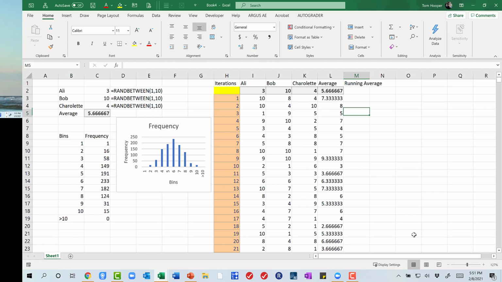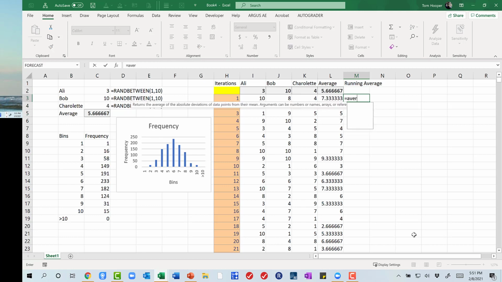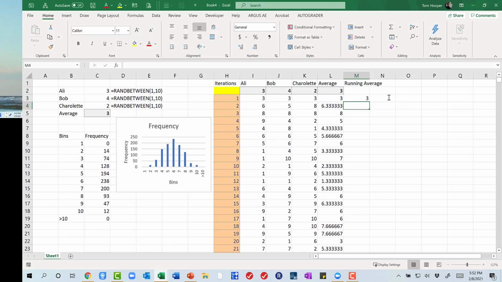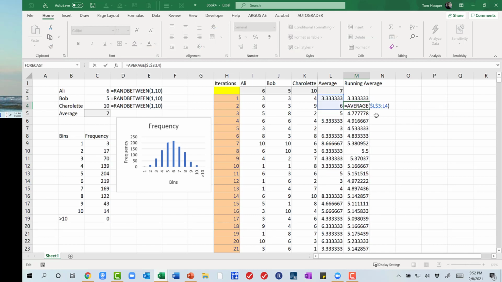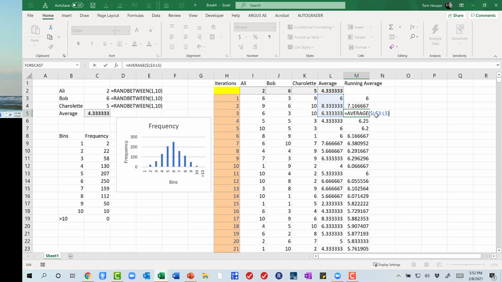And if I would write a formula that looked like this, if I want to average that number where I lock the first one with absolute references but not the second one, and then copy that down, look what that does. On the first one, I'm just averaging the first iteration. On the second one, I'm averaging the first 2 iterations. On the third one, I'm averaging the first 3 iterations, and you get the idea.